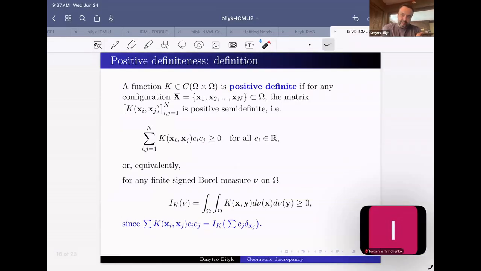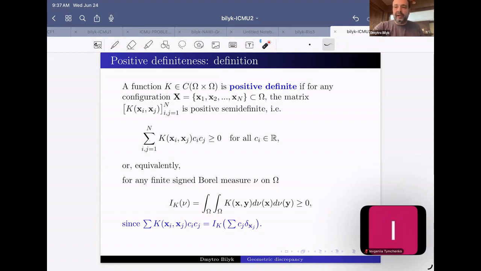All right. So now I will slightly change the definition of positive definite. I will write an equivalent definition. If I define this energy integral with respect to an arbitrary measure nu, I take my kernel, put an arbitrary measure here, and integrate with respect to x and y in that measure. I can call this the energy. You can think of nu as giving you some distribution of charged particles, and k gives you the interaction of those particles. Here you're computing the total interaction, so this is the total potential energy of the interaction.